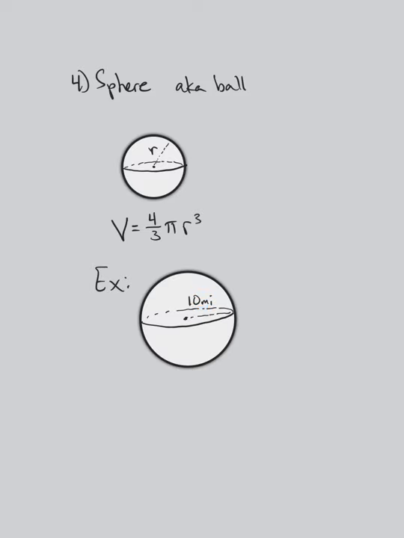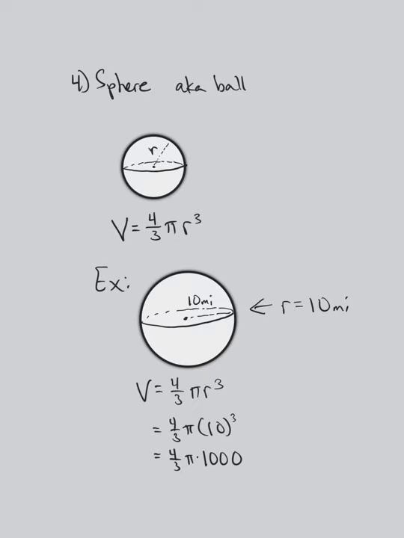All right, so in terms of the volume here, we have a sphere, and so we have a formula for the volume of a sphere. Okay, what are we given in this picture? That's the distance from the center out to the sphere, so that's the radius. They gave us that the radius is 10 miles. And so we have 4/3 pi times 10 raised to the third power. Okay, that's 4/3 pi times 1,000. You might need to type 10 to the third power in on your calculator if you don't know that.